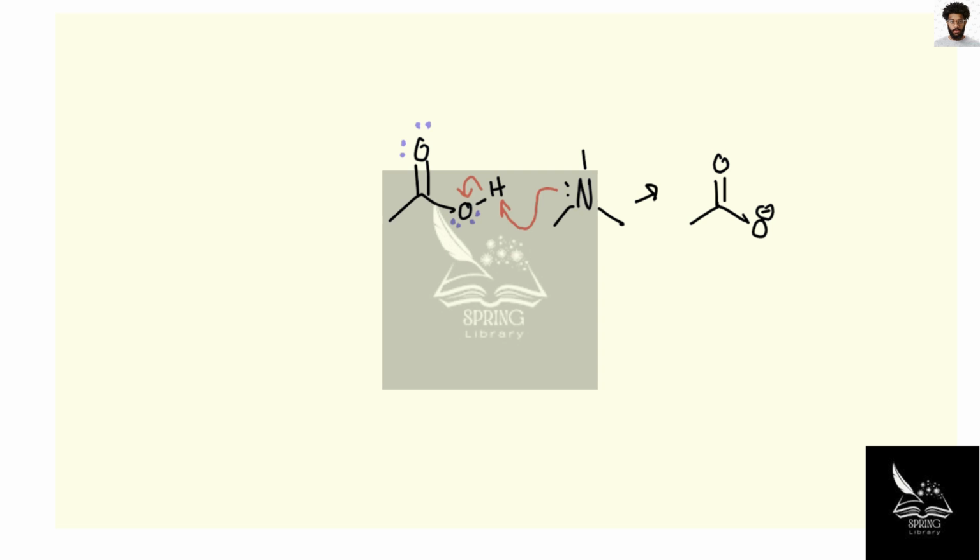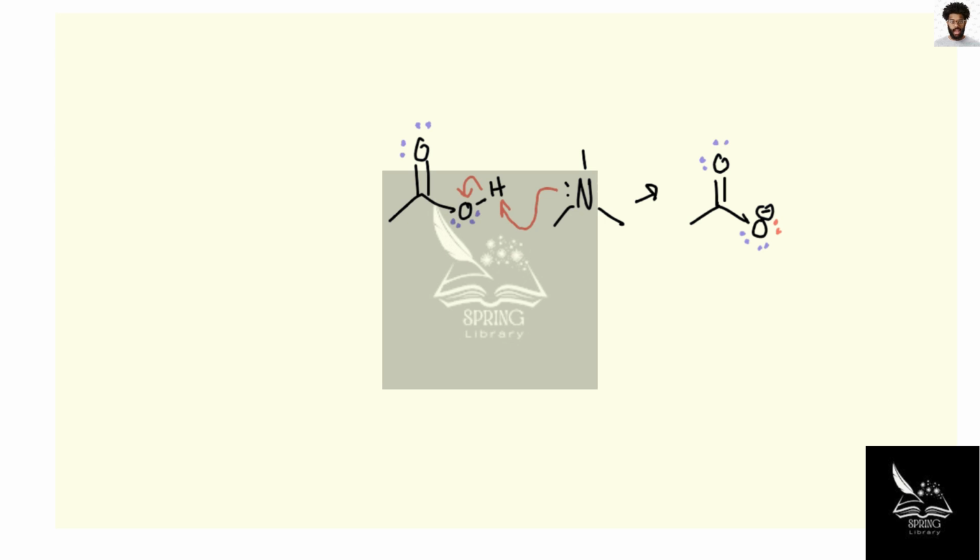Okay, so in the final product, nothing would have changed about these lone pairs, but we would have gone from having three lone pairs on oxygen to an additional lone pair generated from the movement of the oxygen-hydrogen bond onto oxygen. I will draw this lone pair in red to indicate where it came from.